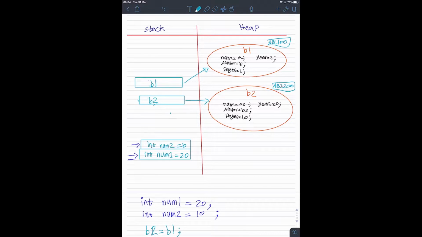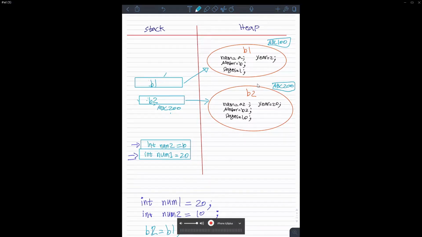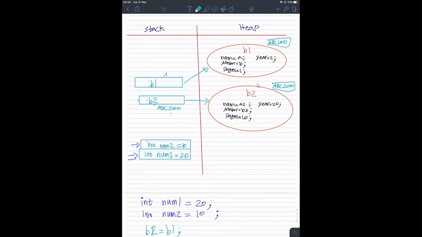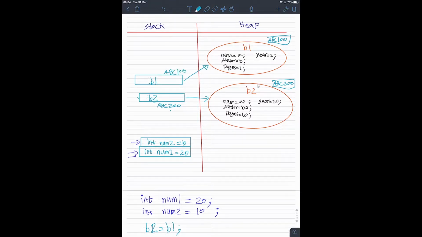So in the stack we're only going to have this ABC 200, and here we have ABC 100. It will just save the address in the stack, so it will point to the correct object.